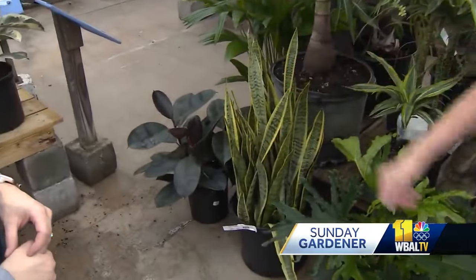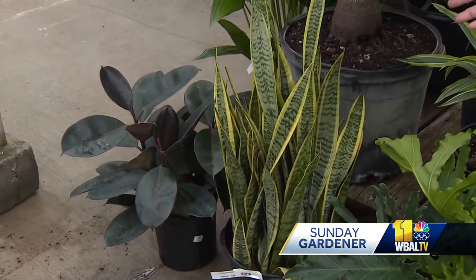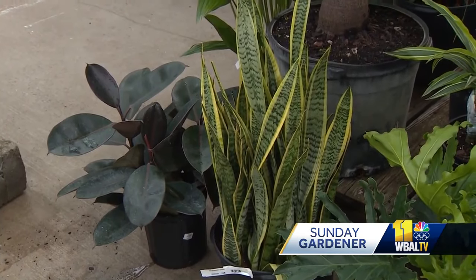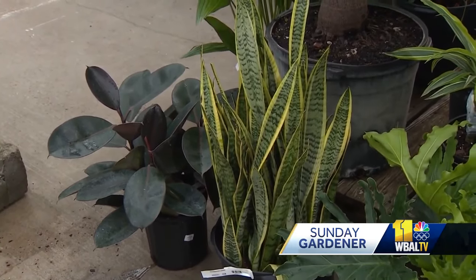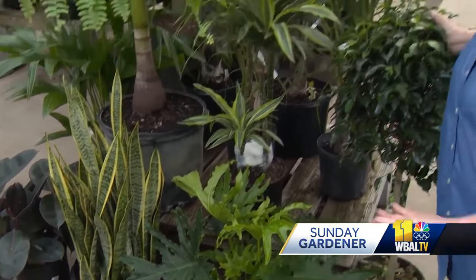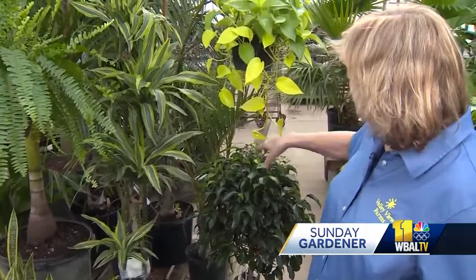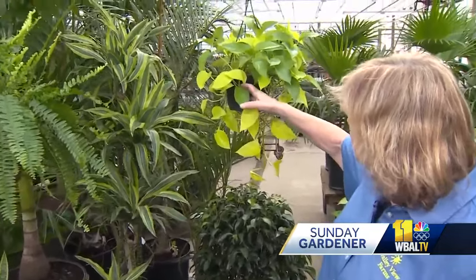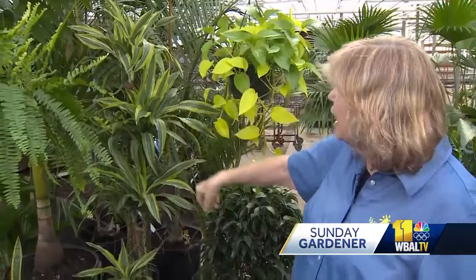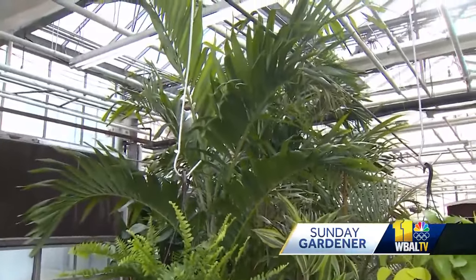Rubber tree and most trees in the ficus family. The snake plant, which has also been in a bunch of articles saying it helps you sleep at night — I guess because it doesn't release carbon dioxide, though I've got to look into that a little bit more. All the philodendrons do a great job. Another ficus here, like the rubber tree — this is a ficus benjamina. And then pothos and philodendron do a great job. All of the dracaenas — that's this plant here. And most of the palms; we have some of these monster adenidia palms in here. They all help with that.